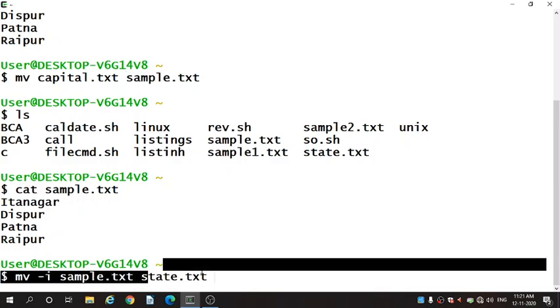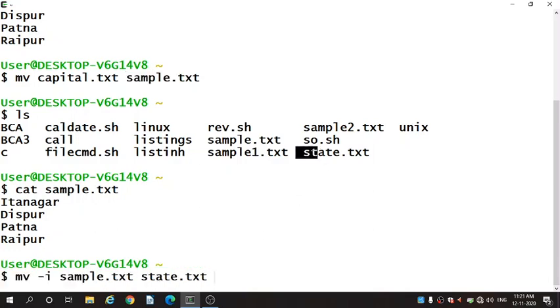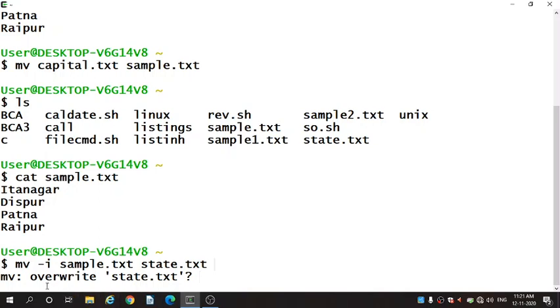But here the state file is present in your directory. If the file is not present, the option doesn't work. Enter, then see the message here: overwrite state.txt. It is asking you for confirmation.